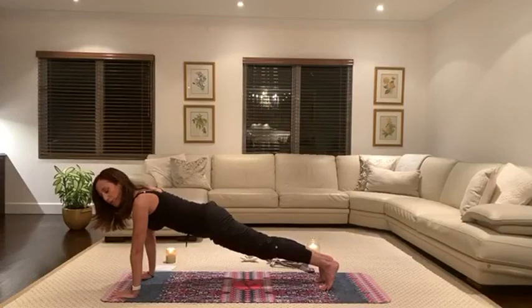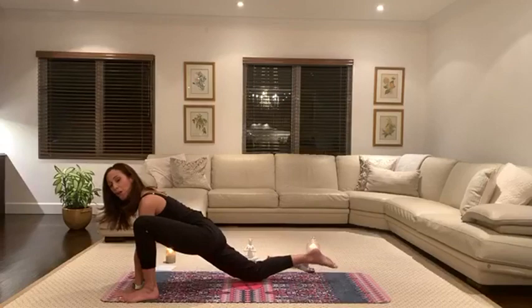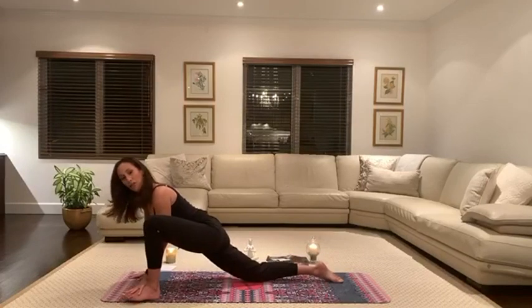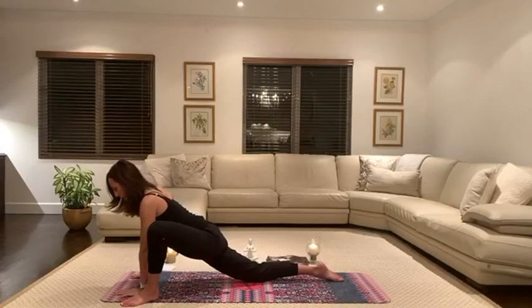Lunge your left foot outside of your left hand. Drop your right knee. Uncurl your right toes. Turn your left toes out to 10 o'clock. And start to drop your knee out to the side. With every exhalation, feel the deep stretch in your inner left thigh.